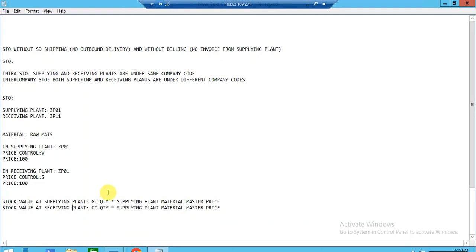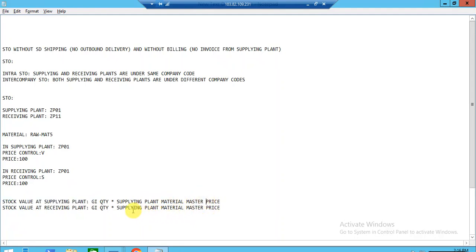So when we do goods issue in the STO scenario, to calculate stock value at the supplying plant and receiving plant, the system uses this formula: goods issue quantity into supplying plant material master price.